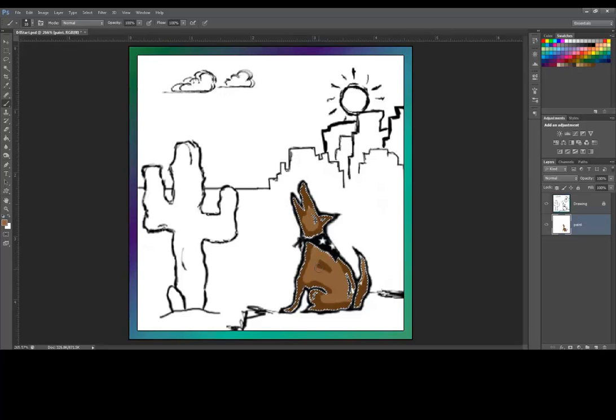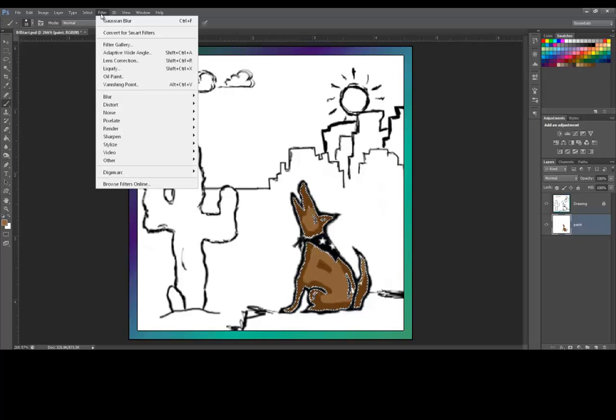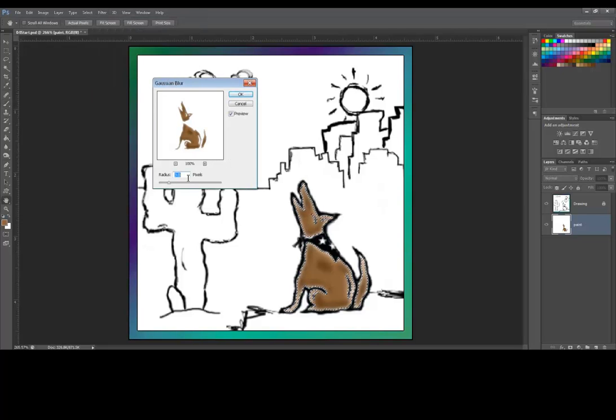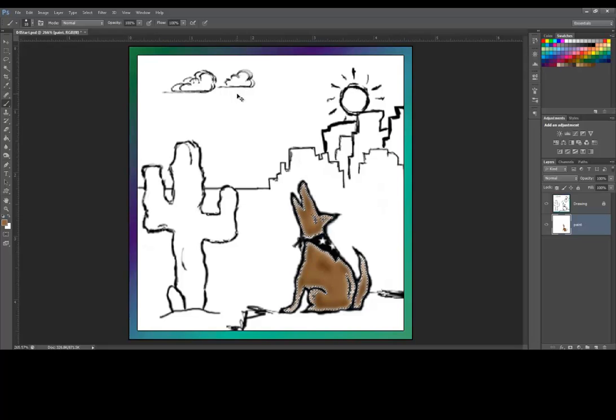You could use a smudge tool or use your finger to blend the colors with certain tools, but we want to make it uniform. So what we're going to do is go to Filter, Blur, Gaussian Blur, and you want to set your radius on 3. If you slid it all the way to the left, you'll notice that the hard lines are there. If you keep sliding it further to the right, the colors blend together so much that it actually disappears. By choosing a 3, we still should be able to see both colors. I press OK, and then I'm going to deselect with Control D.